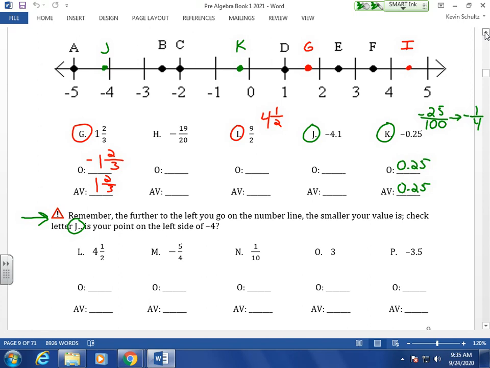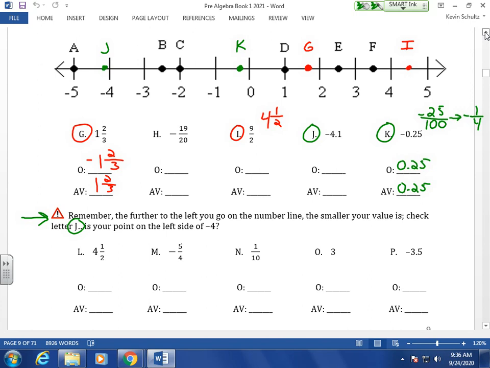Yes. Is I 4.5? Yes, I is 4.5. That was intentional. So just put one point above and one point below. Are you asking about point L? No, for I. What about point I? Is the answer for its value or for the opposite and absolute value?